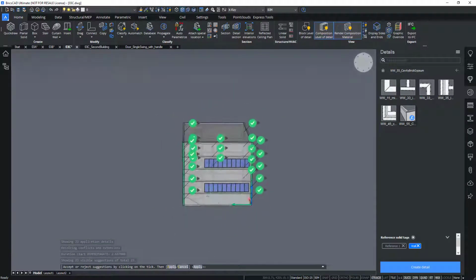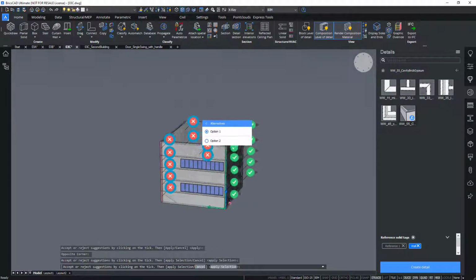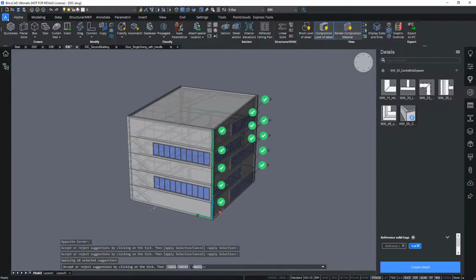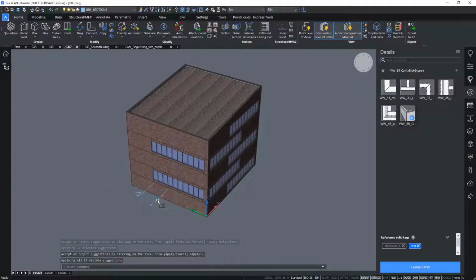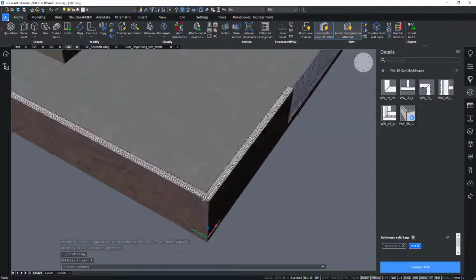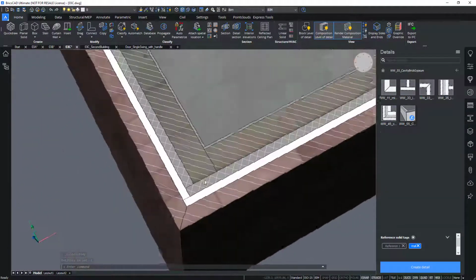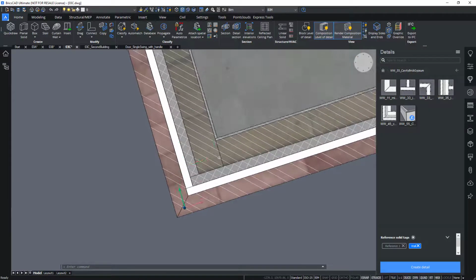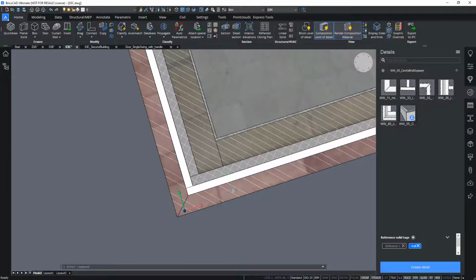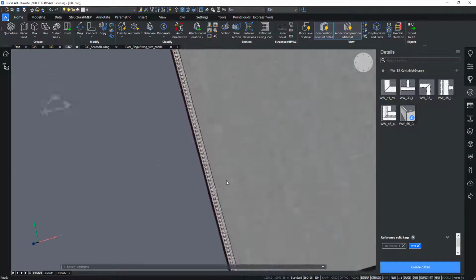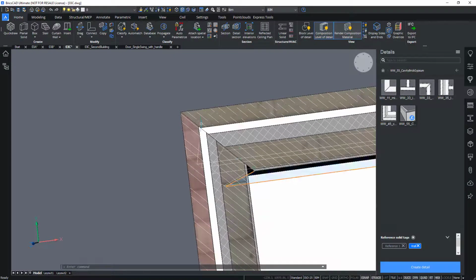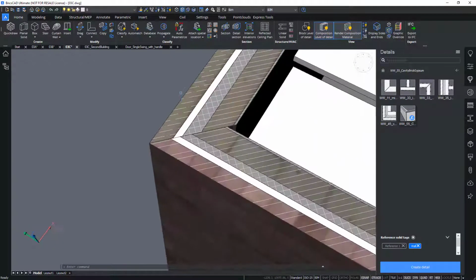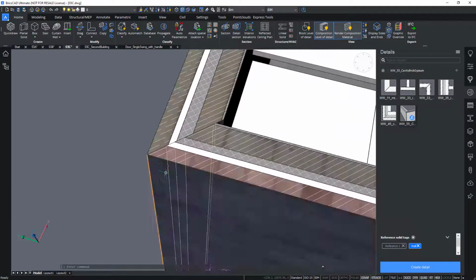I can again choose not to enable some of the details, like this, and press enter. And now I can see that my plies are correctly connected like it was indicated in the detail or in the preview, as opposed to where I didn't enable it. So here we have a different situation that still needs to be fixed or solved afterwards.